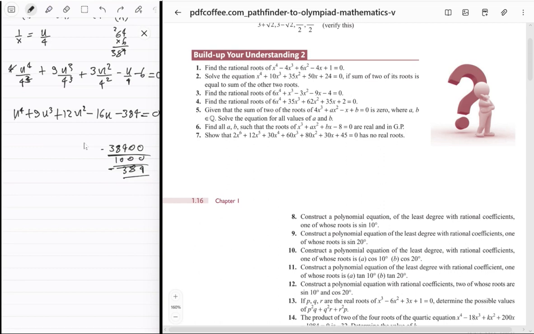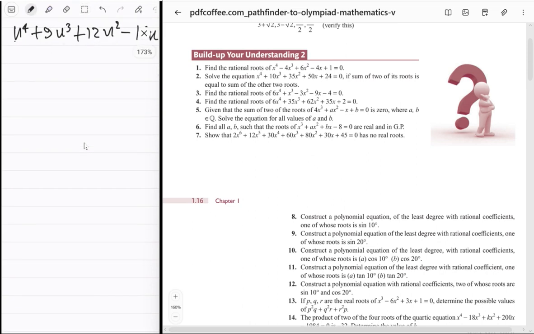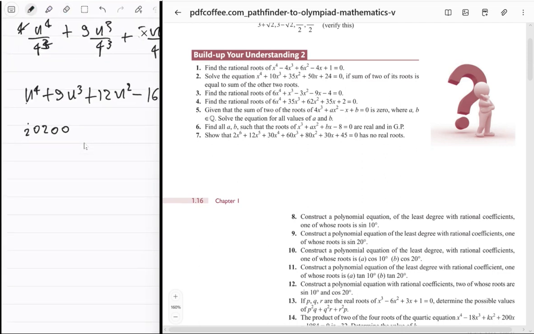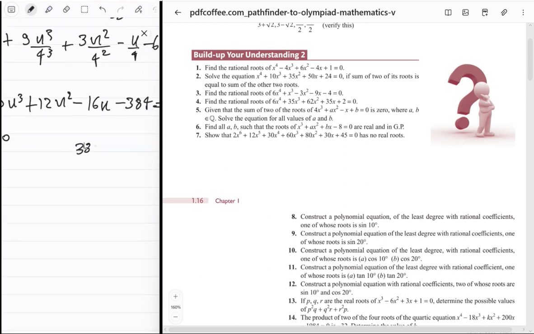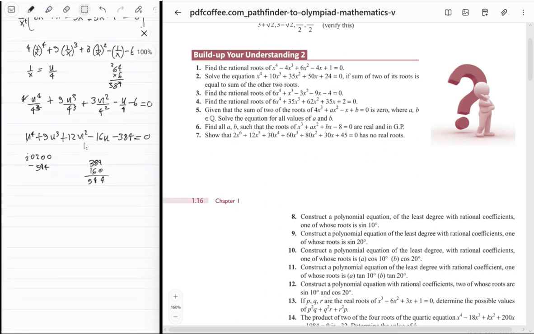First, let's solve this thing. So now we know you just have to look between 0 and 10, because at 10 I'm guessing it's going to be positive, right? You've got like 19,000 and then you got 1200. So yeah, it's going to be 20200 something like that. Then minus 16u is like minus 160 and all that stuff. So 384 minus, okay, and then you got 160, right? So 4 minus 4 is 4, 1 carried on 2, and then you got this thing, so 544, right? That's what it's like. So yeah, that's positive, which means you only have to look between 0 and 10.